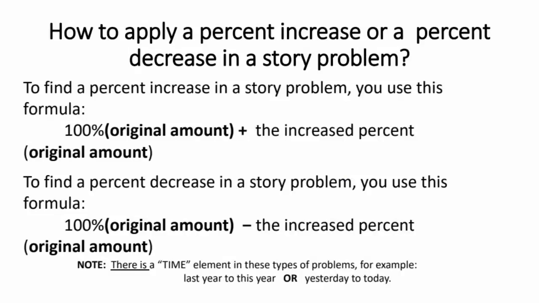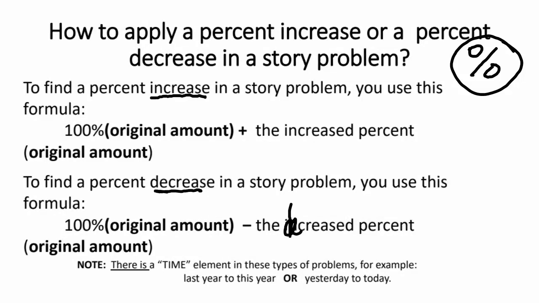Now, to apply a percent increase, or a percent decrease in a story problem, you have to recognize that I am going to have this symbol in the story. I am either going to have an increase word or a decrease word. Okay. And these particular equations are pretty well standard. 100% of the original amount.